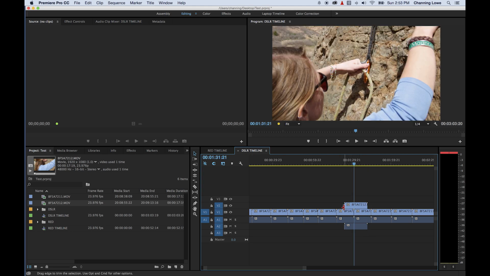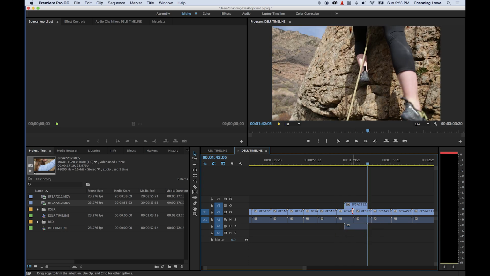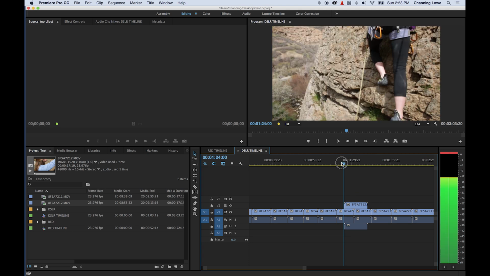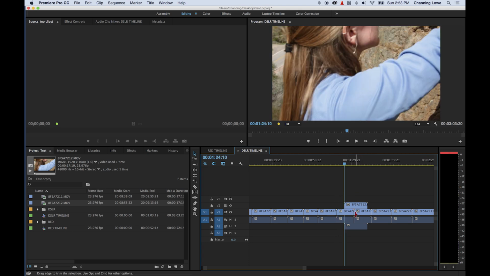It will land on the next activated track edit point as you do arrows up and down here to land on those points. If this is not activated, it's going to ignore this clip up here, and it will jump to the next edit down here on the activated track.